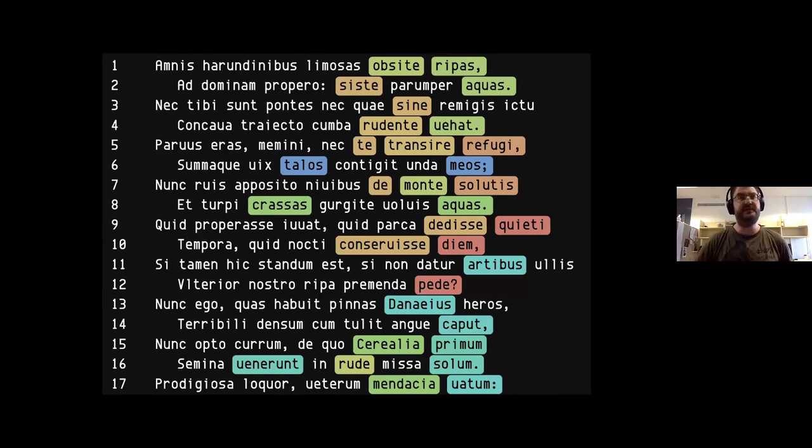So this is some of the Amores again. So Ovid, in this case, he loves to rhyme, especially the pentameter caesura with the end of line. So talos meos, for example. But what I sort of discovered, which was kind of weird, is that his most common rhymes aren't at the word that ends the line. So ripas and aquas, sure. Refugi solutis, yeah. But what he does much more commonly is he rhymes the penultimate. So Keralia Mendacia. There's not, in this particular passage, there's not a ton of them. But when you run the numbers, there are.